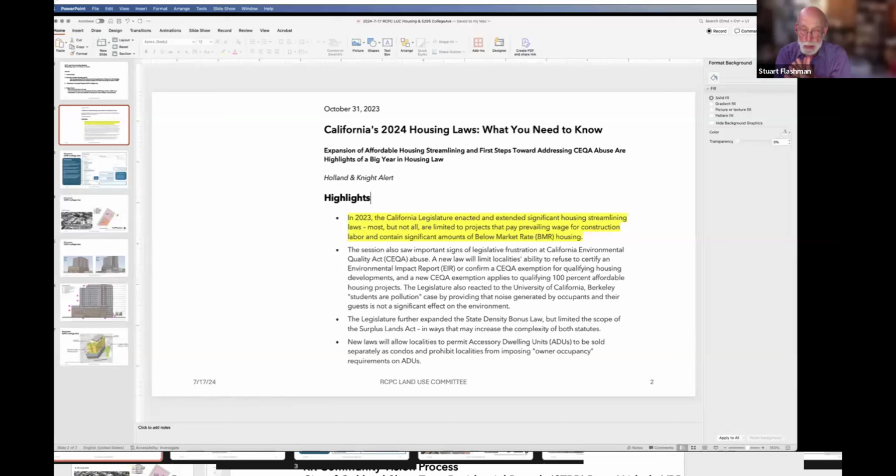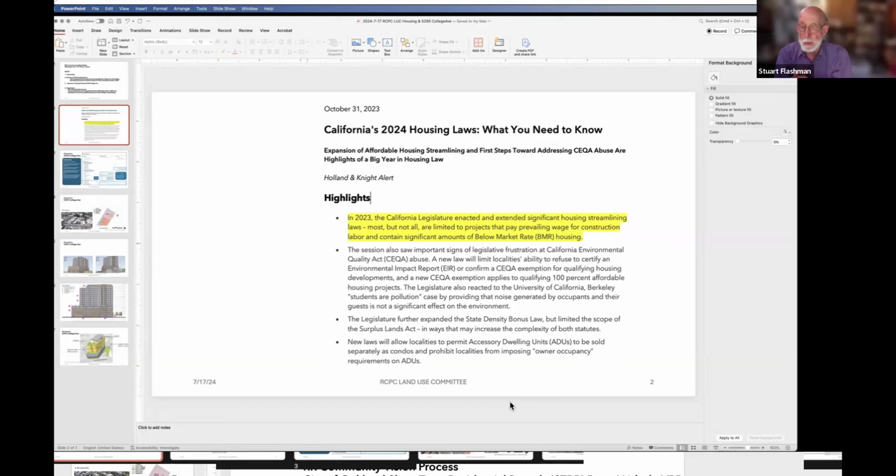So that's been the intent of these bills, particularly those authored by Senator Weiner, is to essentially take CEQA out of it. CEQA is the California Environmental Quality Act. It's the primary law that allows people to understand and comment on the environmental impacts of a project. And essentially what the legislator has been saying is housing is important. We don't give a damn about what it does to the environment. It's just going to go. And that's the way it's been going.